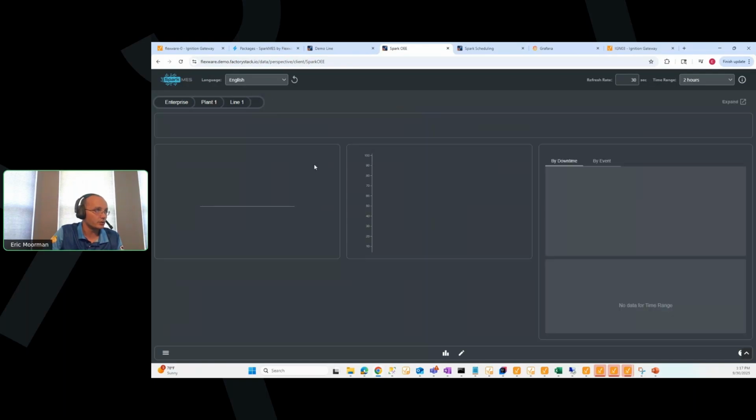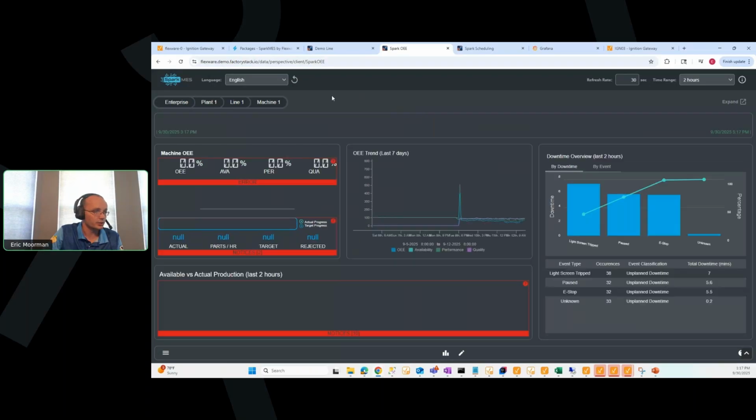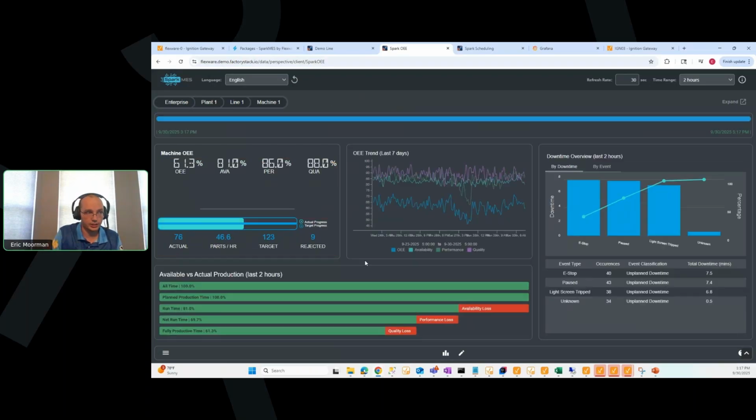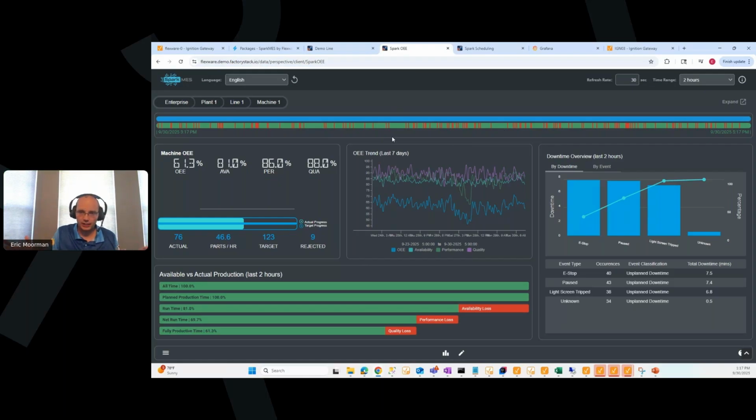If I finally get to the machine level, then I could get some more granular metrics about what's actually happening on this machine. Right? So once you get down to machine level, we can start showing some more information here. Things like at the top, we're showing a timeline essentially for the last 2 hours. Green being when we were running, red being when we were down, and you can hover over it to see information about the downtime or the running time. Just to give you an idea of, hey, at a high level, how am I doing, right? What's my availability going to be looking like? Are there big clumps of downtime that I need to go look into what happened at that point? That kind of information.